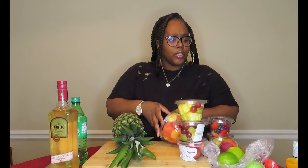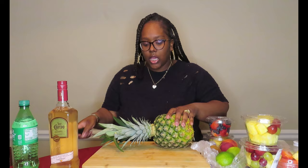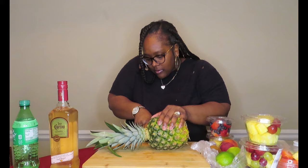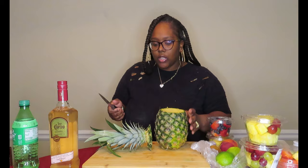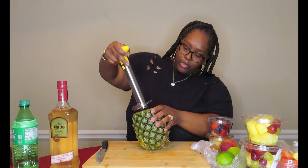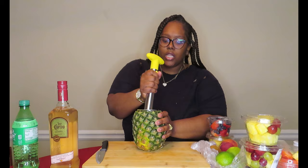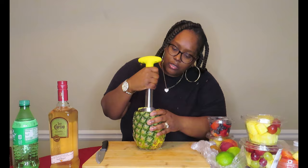We're gonna get started — let's do the hard part first, which is cutting the pineapple. I normally get people to cut my pineapple for me because I don't feel like going through the headache of it. Let me get a bigger knife and see what this does — cut this top off. If you're drinking this by yourself, try to find a pineapple that's not super big. Publix typically has reasonable-size pineapples.